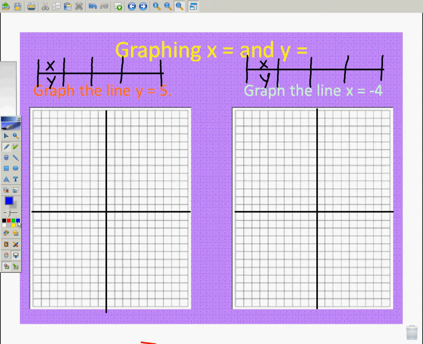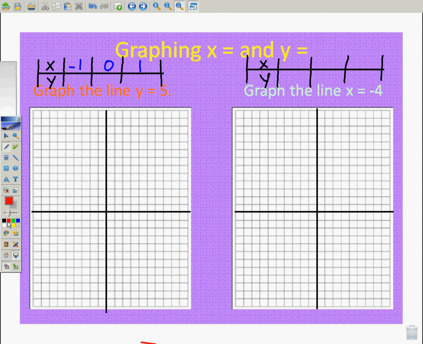So I'm going to use blue for my domain. Now, normally I can pick my domain. In this one, because y equals something, this is in y equals mx plus b form, we just happen not to have an x. I can pick my domain, and so I'm going to pick something really easy: -1, 0, and 1. I've got something negative, a little bit of something positive, and 0 is always a quality choice. Okay, and so what this graph is telling me is that y is equal to 5.